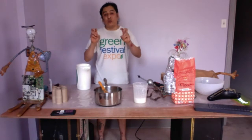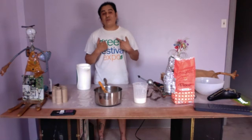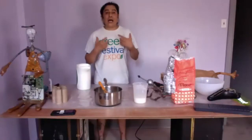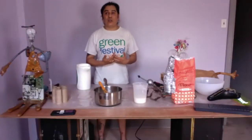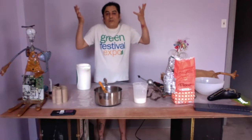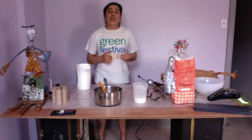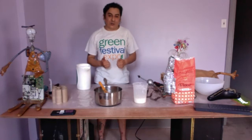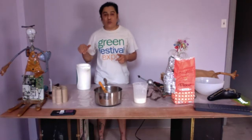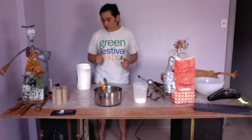It's good to have it almost boiling because, as I said, you want to cook it. I made a mistake a couple of times, and if you don't cook it, the items you make later will create this type of insect larva, because this flour is like a bread. So you have to make sure it's cooked. And that's what I said about the sealer too. I have been doing a couple of things without sealer, but I have to make sure my glue, my paper mache, my wheat paste is cooked.